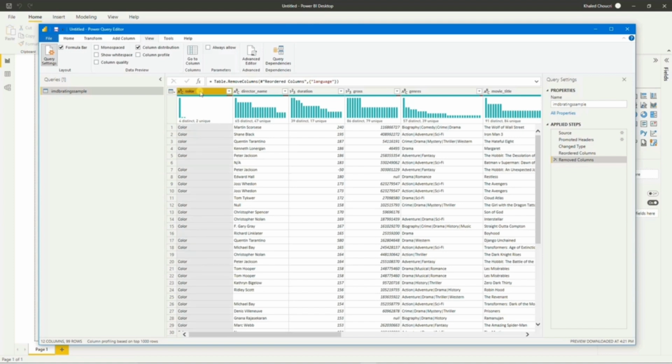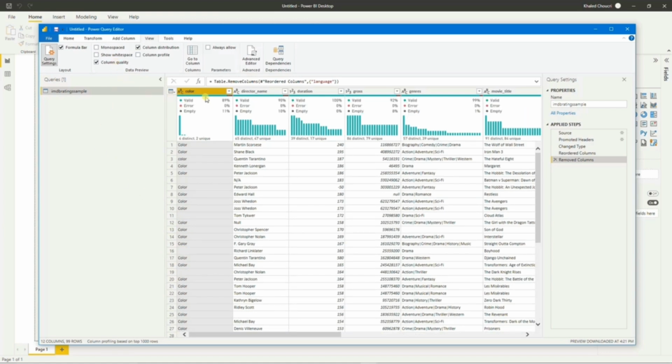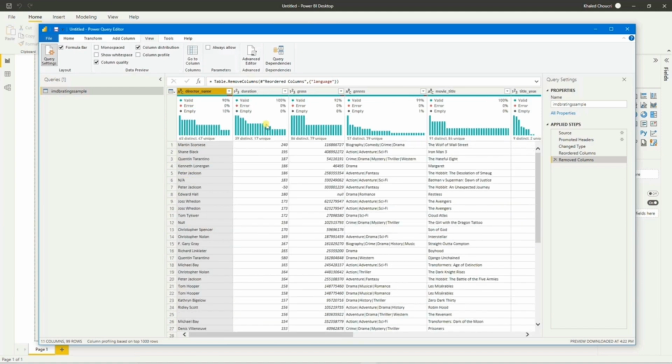Second, we can observe that the color column has 4 distinct and 2 unique values. We can clearly see that there are some missing data points in this column, so we should investigate this a little further. Let's enable the column quality feature. We can see there are 11 missing data points in this column. This is usually a problem, but you can also notice that almost all of the non-empty observations fall under one value. This means there's not a lot we can learn from this column. Once again, we can remove the column and mention it to our audience that we are only analyzing color movies.